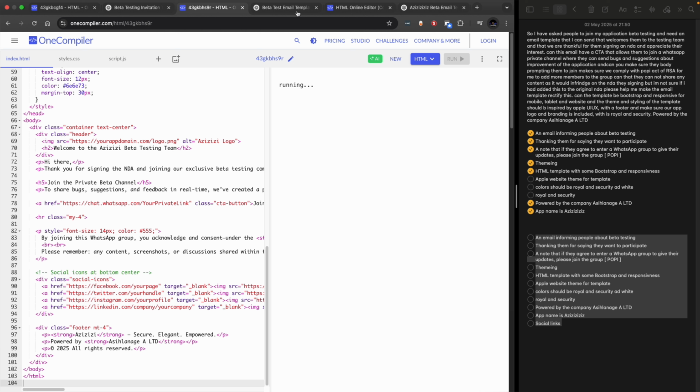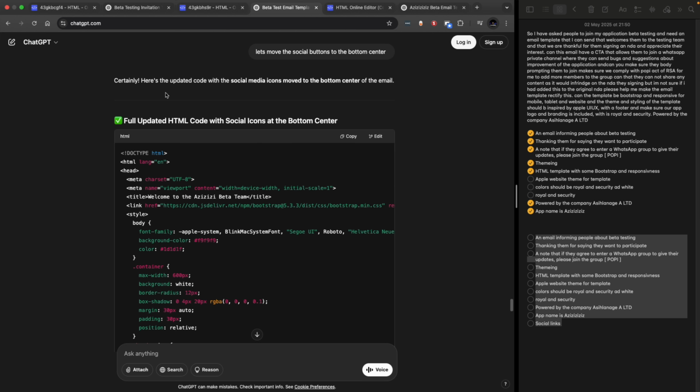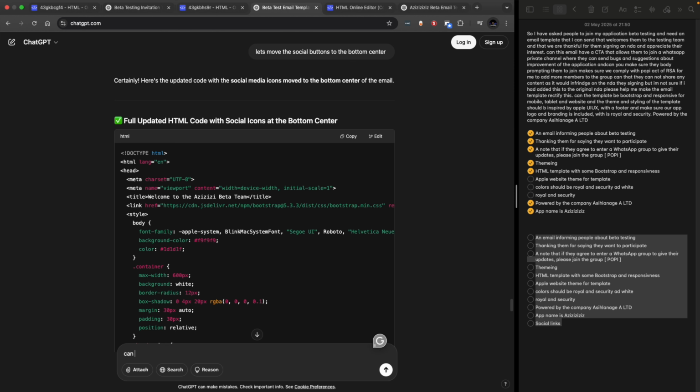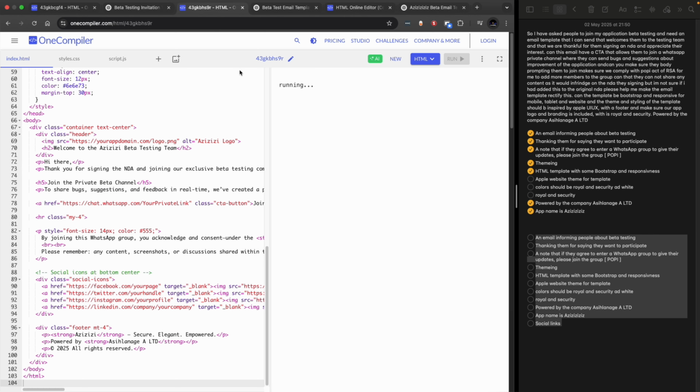Come on, come on. Hey, why? What's going on? What's going on, buddy? Make the copy section smaller and summarize the message, but keep the importance. Paste. Where are we?